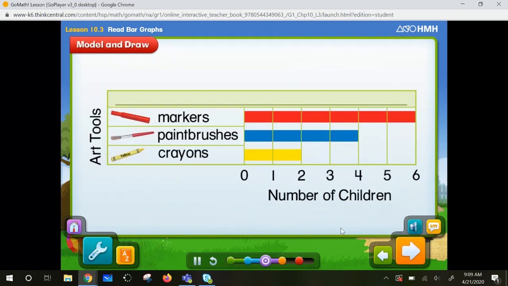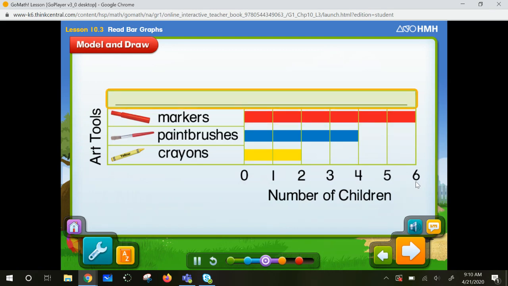In a bar graph, each bar shows information. You can compare the lengths of the bars. How can you tell the length of the bar for markers? To read a bar graph, look at the end of a bar, then look down from that bar to see the number. Let's do this for the markers row. In the row for markers, look at the end of the red bar. Find the line at the end of the bar. Then follow that line down to the number 6. So what does the red bar show you? It shows that 6 children chose markers.